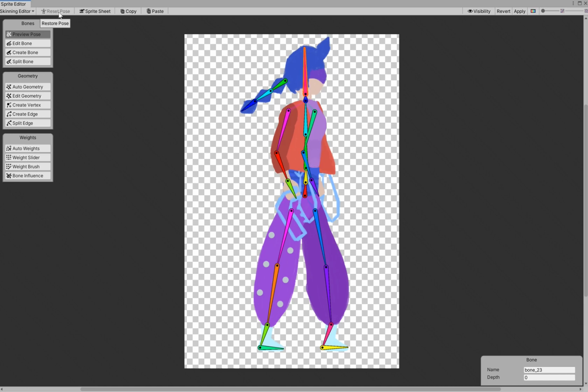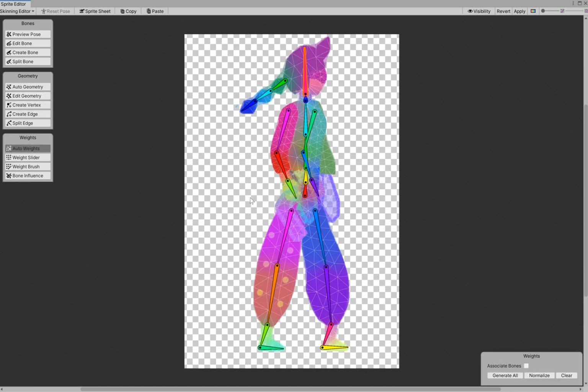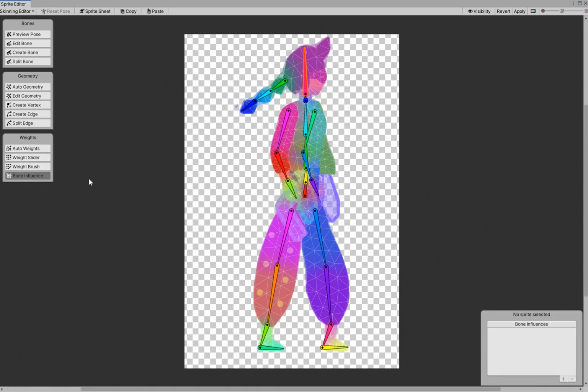So I'm gonna hit reset pose, and then we're going to go to auto weights. We're going to generate weights for everything. That's gonna remain the same as it's already created weights. And then we're gonna go down to bone influence, and this is where it gets interesting.